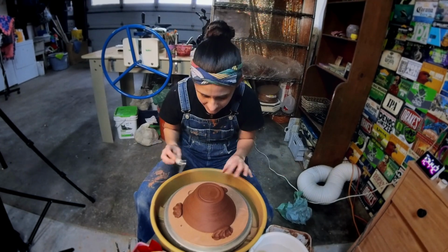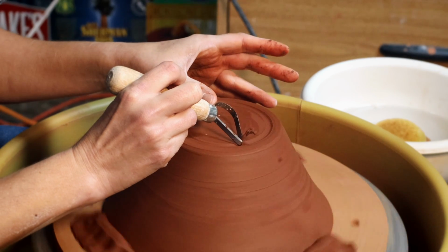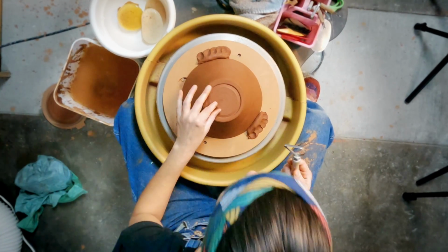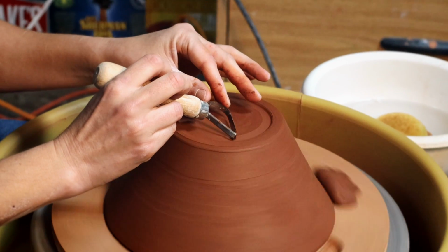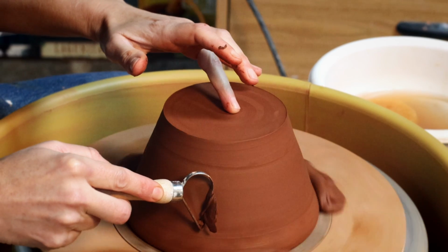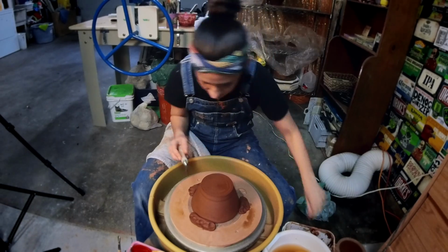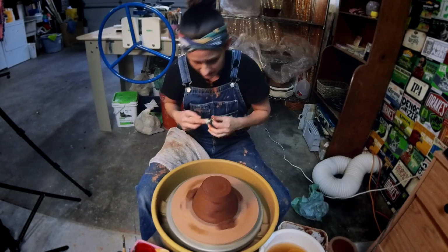And for as difficult throwing on the wheel is for me, I do find that trimming is a little bit easier for me. And I'm hoping that by trimming the bowl, it will forgive some of the wobbly mess that I made while I was throwing it. Now my bigger bowl was tapered a little bit more. So I'm gonna see if I could trim the bottom of the rest to match that taper.